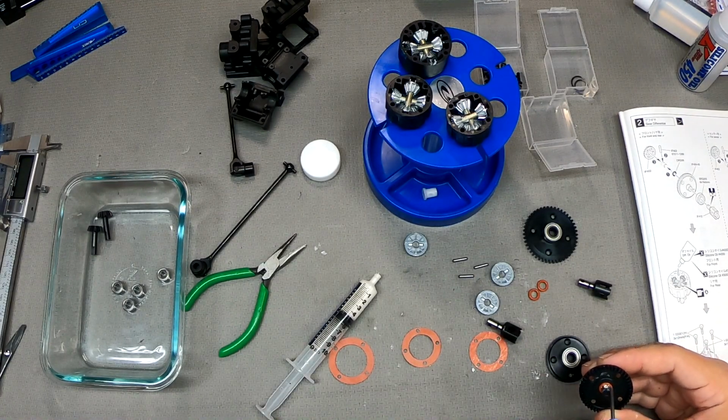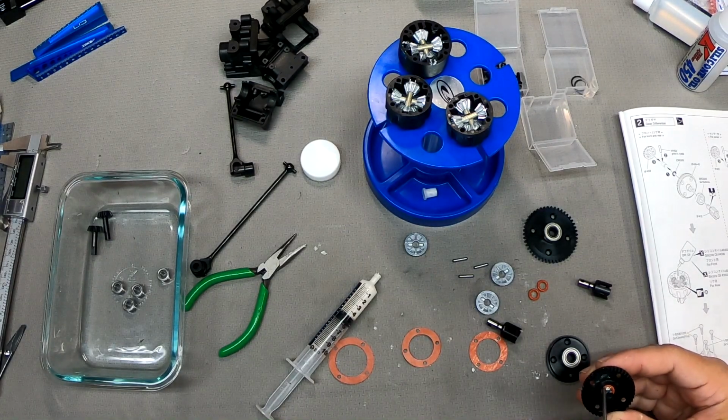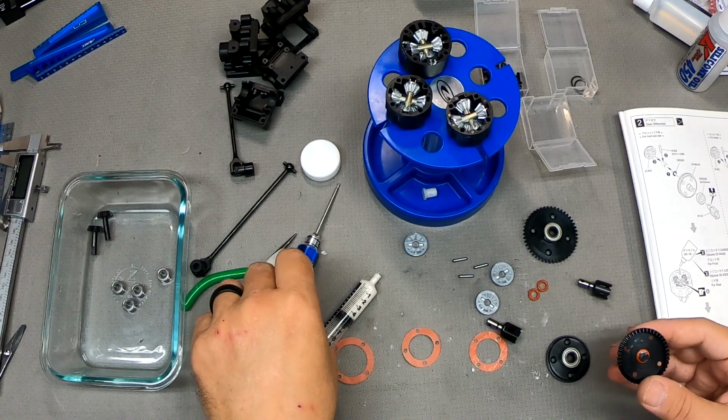Remember to make sure that that O-ring is seated. You don't want it to tear.